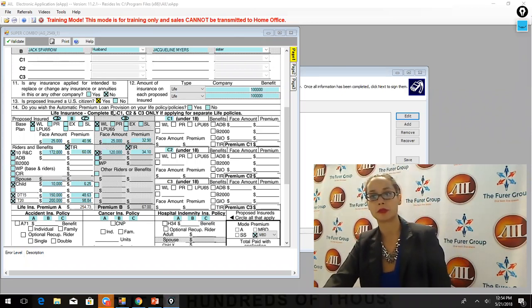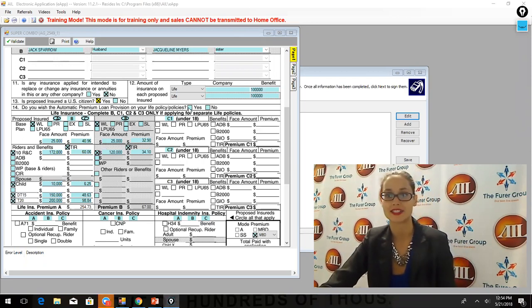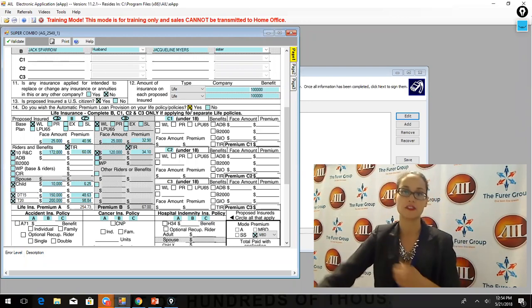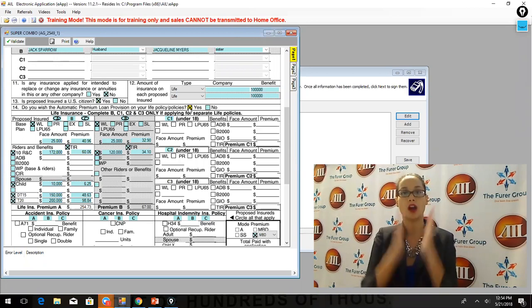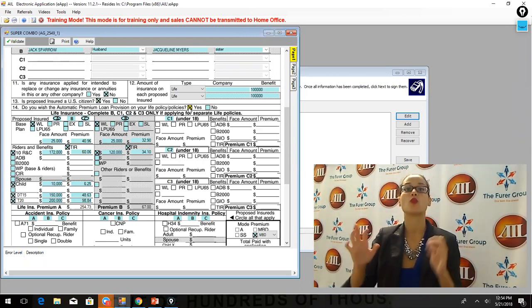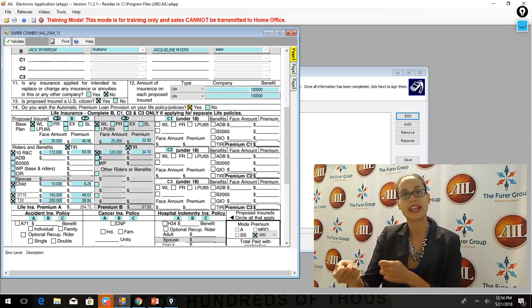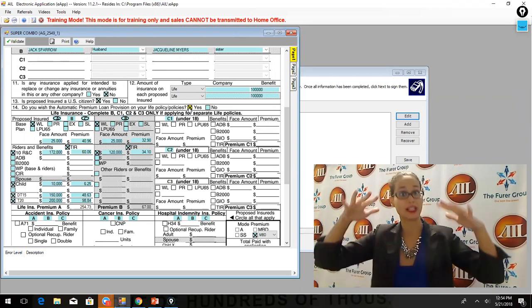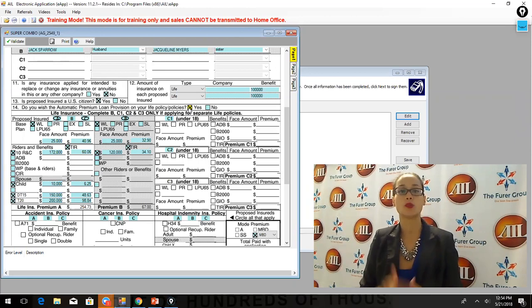Do you wish the automatic premium loan provision on your life insurance policy/policies? Yes, always. What that is, it kind of works like overdraft protection on your life insurance. Like if for whatever reason we are unable to draft out of your bank account for your premium, then instead of just lapsing it on you, we will take a loan from the cash value. We'll borrow from the cash value to keep it alive, and AIL will notify the client and the local agency office.